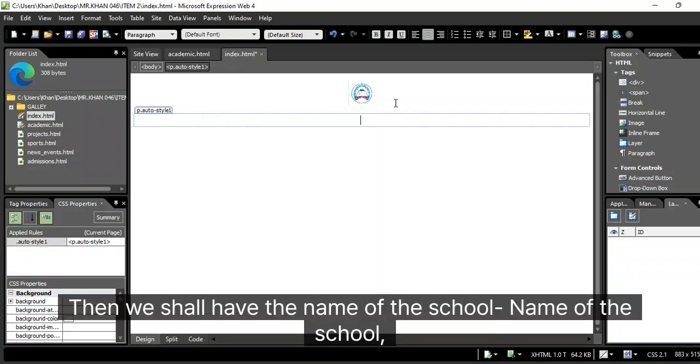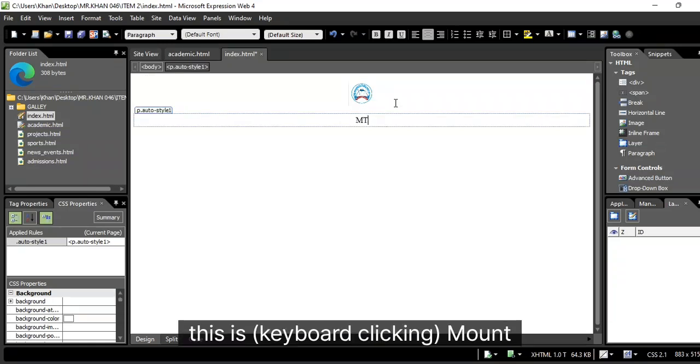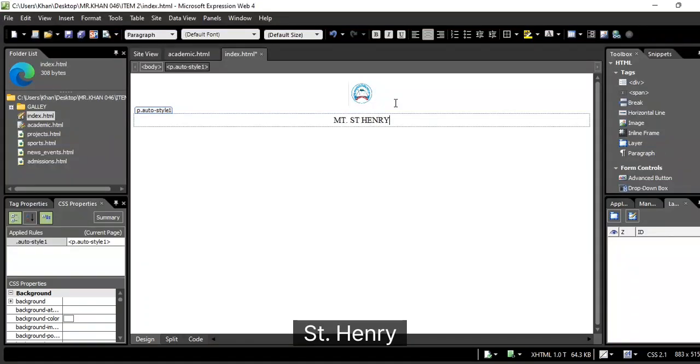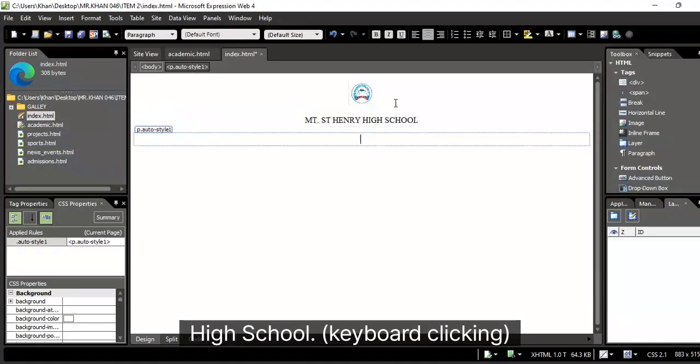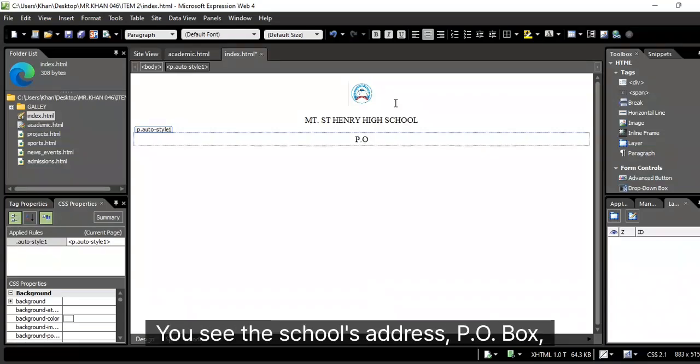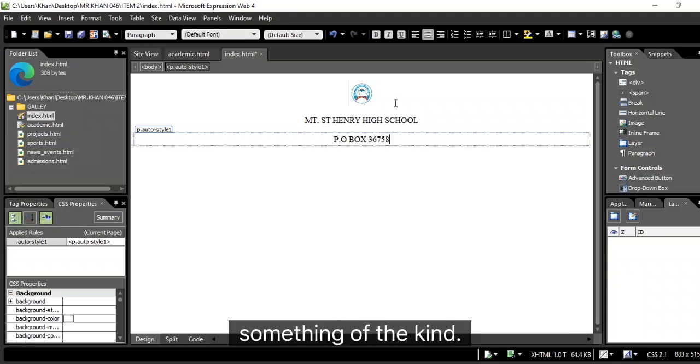Then we shall have the name of the school. This is Mount St. Henry High School. This is the school's address, PO box, something of the kind.